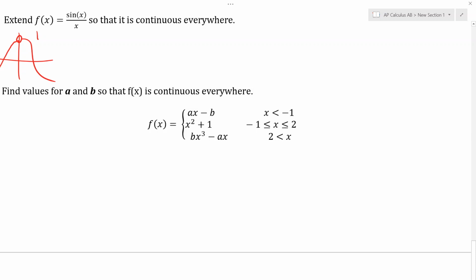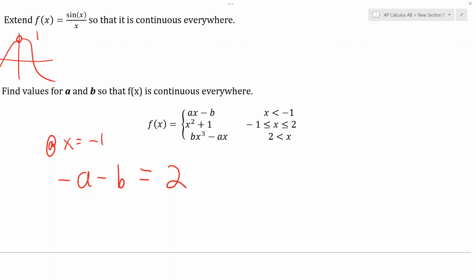Cool. If I put -1 in the top thing for x, I'm going to get -a minus b. So this, again, is at x equals -1. Everybody okay with that? I drop -1 in there. If I put -1 into the second piece, I'm going to get 2. The problem with that is that doesn't tell me what A and B are. A and B can be infinitely many things at this point as long as that thing equals 2. Okay? So I've got infinitely many answers so far.